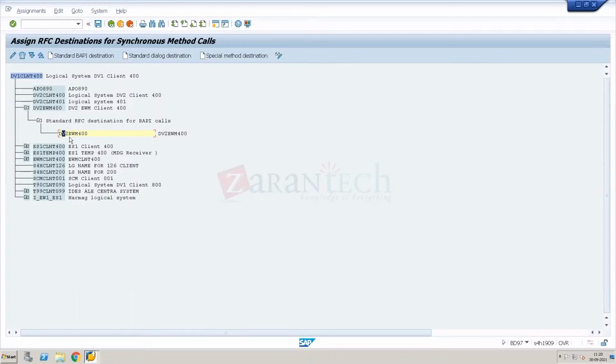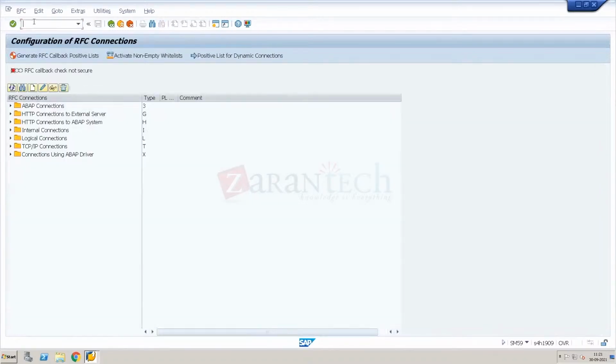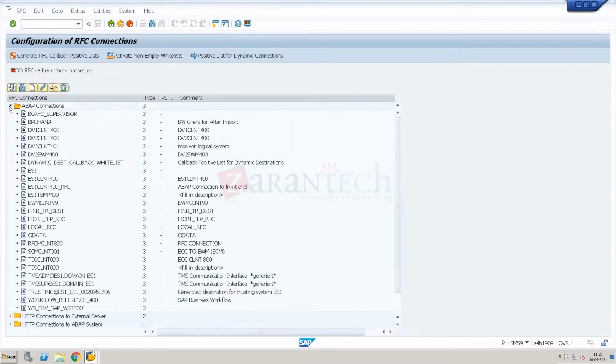So in SM59, you have created an RFC destination. Can you go one more time over there? Here we have entries under LSC for both, the ERP and the EWM, right?